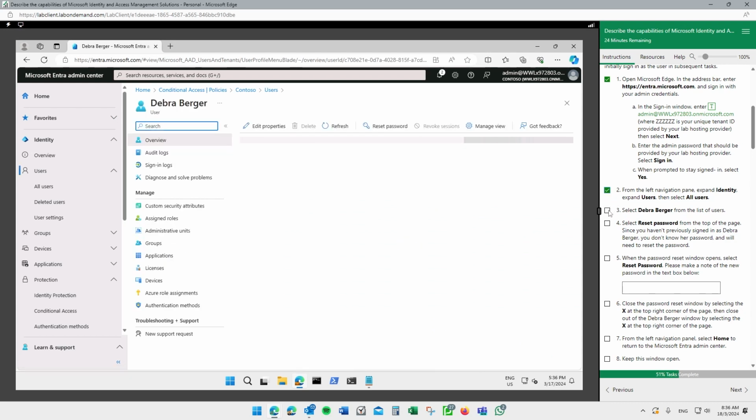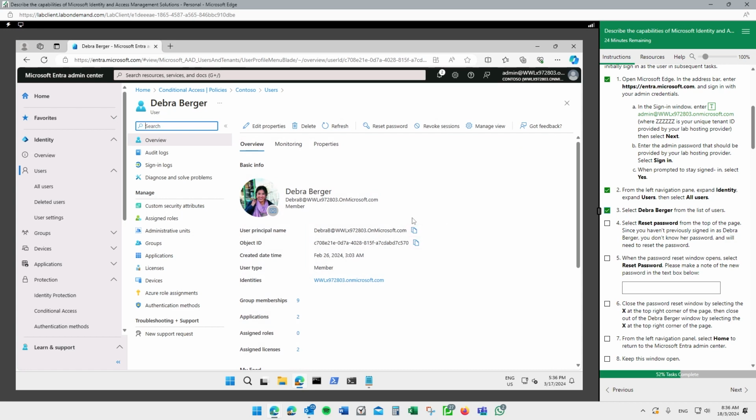So it's done already. Next thing I will need to reset a password. How to reset a password? Basically, you can just come here. This is your position to reset password. Click on this. Because we are resetting her password, we have to give her a new password. Because we are admin and we might think that, hey, this Debra has some problem, what we have to do now is reset the password. So we proceed to reset a password.